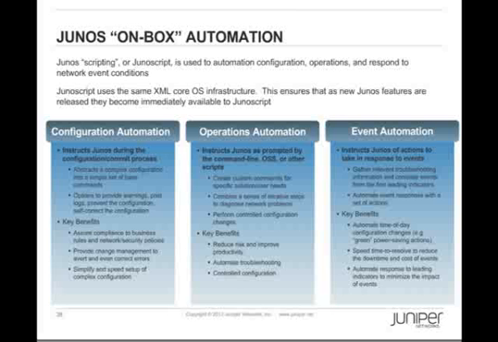So from an on-box standpoint, someone had asked about aliases. That would be, if you look in the middle, operations automation. That's what on-box allows you to do. You can create these op scripts. The command would be preceded by op space, whatever the name is. You'd have to have the script on the box itself in a special directory, and you'd want to test it out and make sure everything works. It'll spit out an error if it doesn't. But you have different styles of on-box automation: configuration, operations, and event.